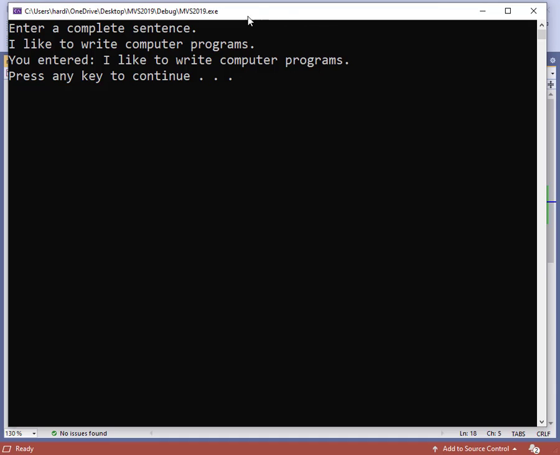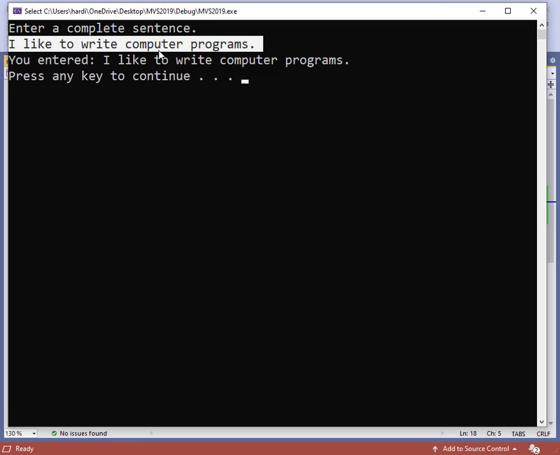How do you write a program that will read in something like this? Here's a complete sentence. I like to write computer programs. Notice that there are spaces between I and like, like and to. See all those embedded spaces? Well, we know already that cin is not going to want to do this because cin is going to stop when it sees a space.